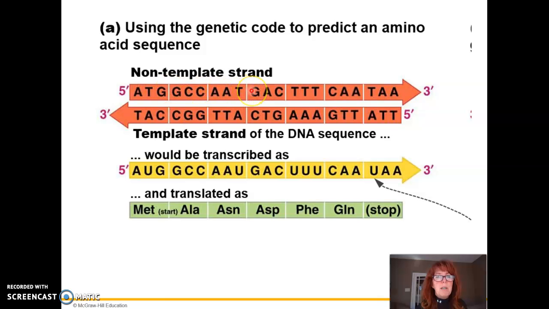Remember, we said that you have a double-stranded piece of DNA. We don't really care about this top strand. At least the cell doesn't care about that top strand. It's called the coding or the non-template strand. The one that we care about is the 3' to 5'. Often you'll see that being listed on the bottom, but not always. Remember, the reason that we use 3' to 5' as our template is because we're going to build an mRNA strand moving from a 5' to a 3' direction, because RNA polymerase only knows how to go from 5' to 3'.